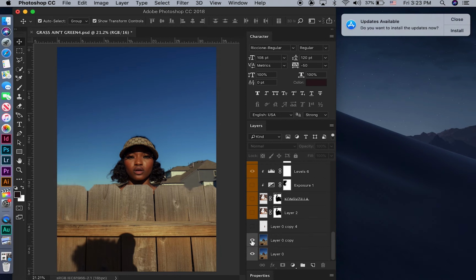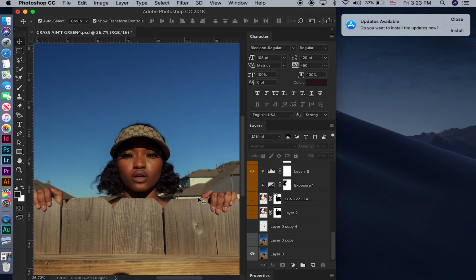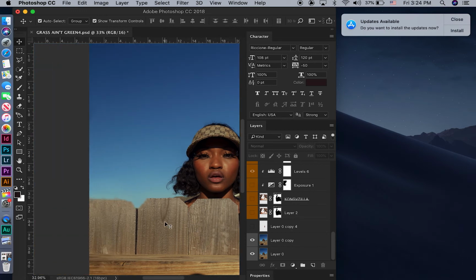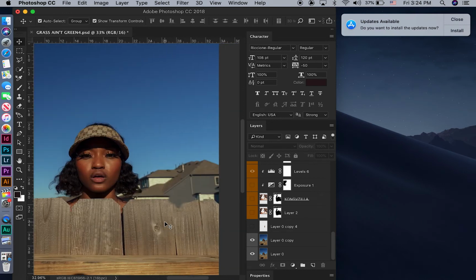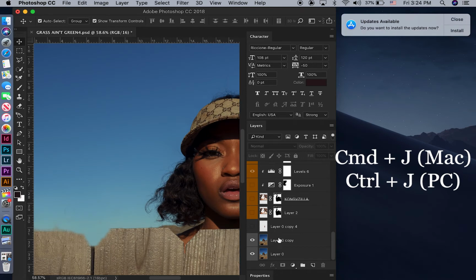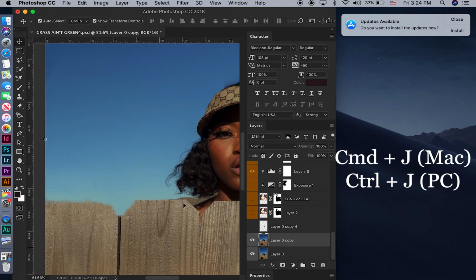What we have here is, I took off the hands. I felt like the hands were kind of a distraction a little bit to me personally, so I thought, let's just take it out. And what I did was I duplicated the picture, which is Command J on Mac and Control J on Windows.